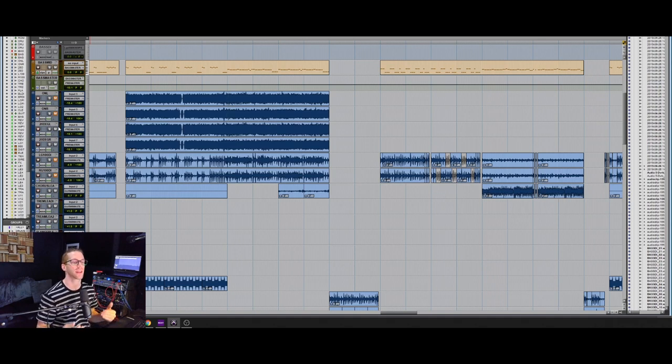Whatever tone you're getting into your DAW for your guitar, make sure it's good from the start. Take the time to get a good amp setting. Take the time to get a good mic position. Make sure everything that you're initially tracking into your computer is as good as it could possibly be, because that's much less time that you have to spend mixing.